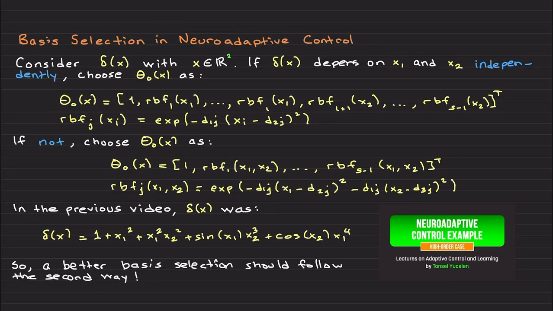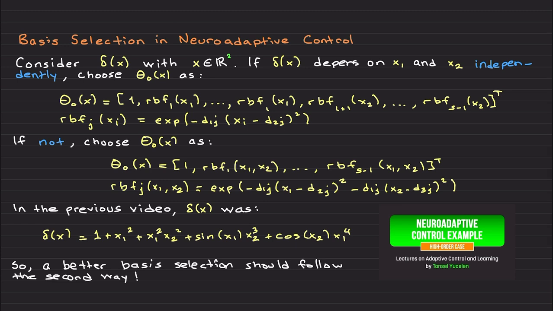Welcome back. I would like to discuss with you basis selection in neuroadaptive control. I received some emails and messages from you, and I wanted to clarify one point that is very important. It can be very important in adaptive control or neuroadaptive control applications. I will dive directly into the topic.